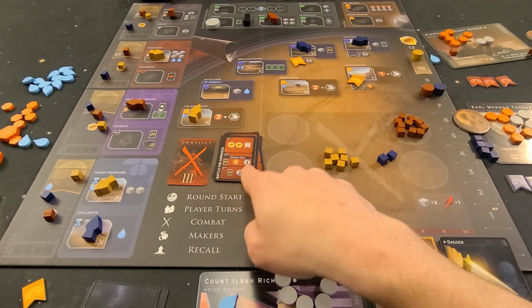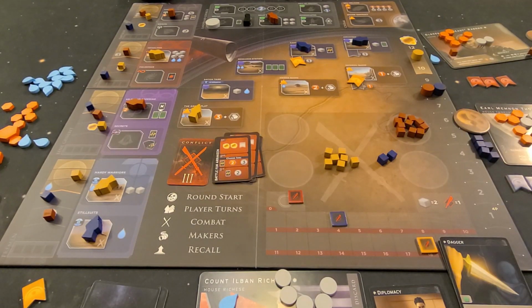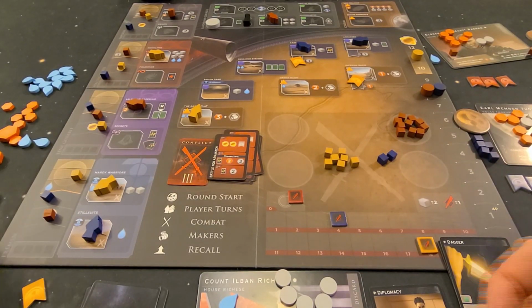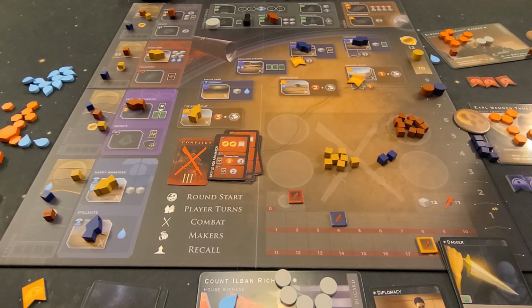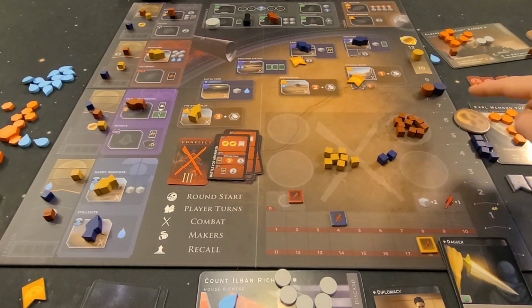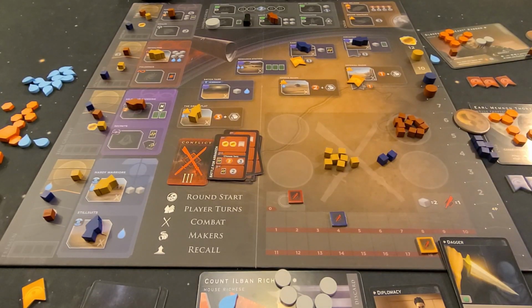I mean, even if he, well, excuse me, let's say he doesn't get the intrigue card, he probably wants the 3 Solari, because once he gets those 3 Solari, he has 7, and then 7 Solari gets him a victory point. So I'll take these, put it right over there, and he will go up 1, and that is combat.